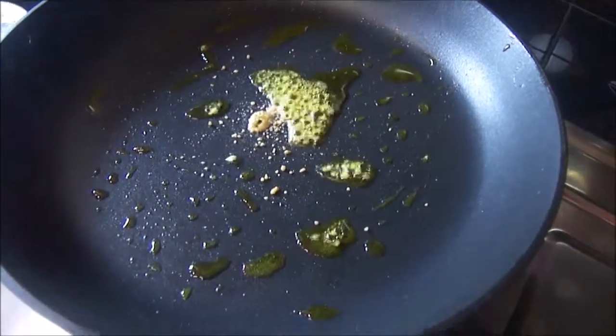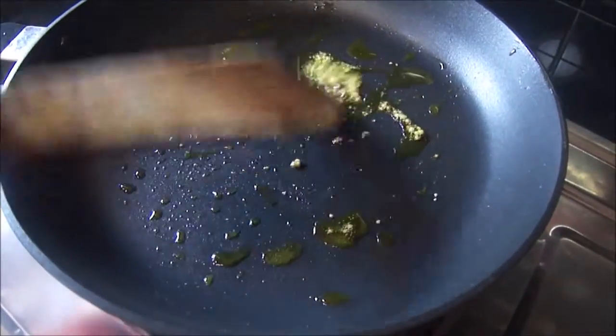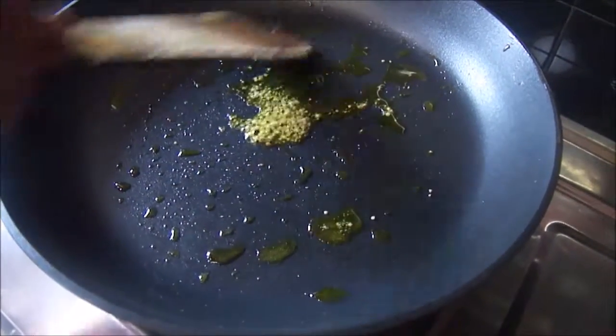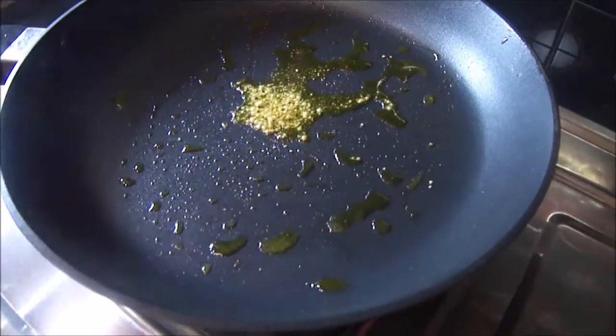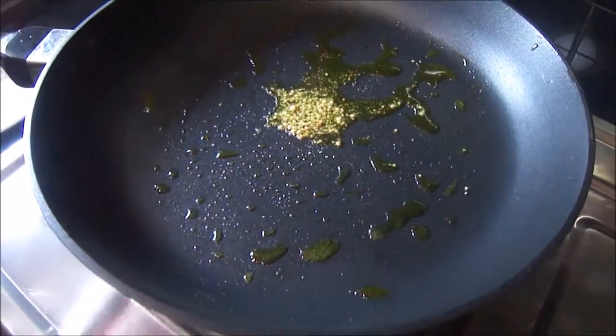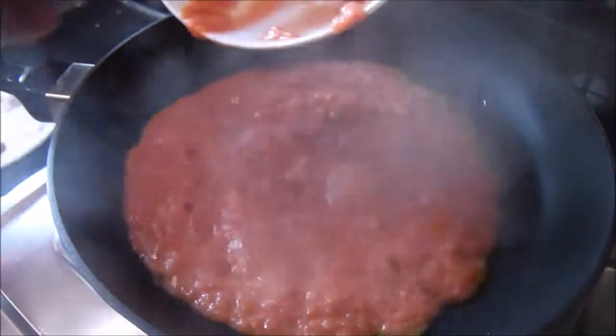The oil is hot. Here I am adding the hing or sakotida. Now I will stir for 10 to 15 seconds till the hing is fragrant. I will keep it like this for a few more seconds. And now that the hing has become fragrant, I am adding the carrot puree to the pan.